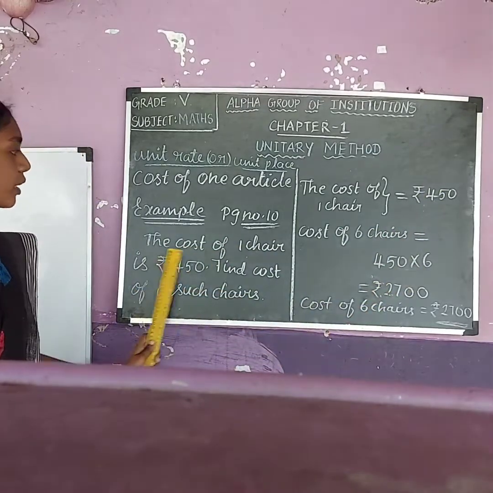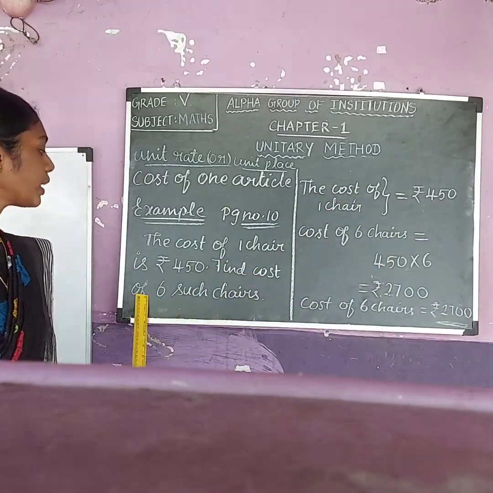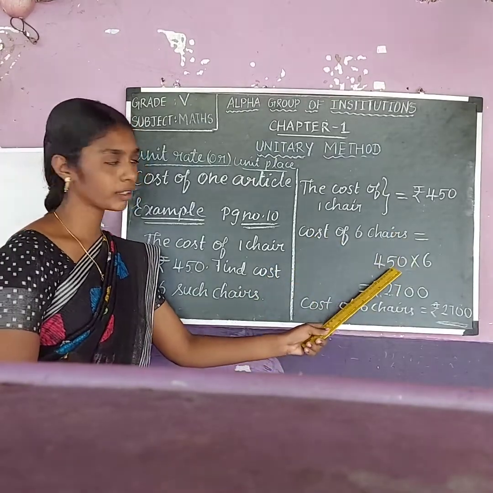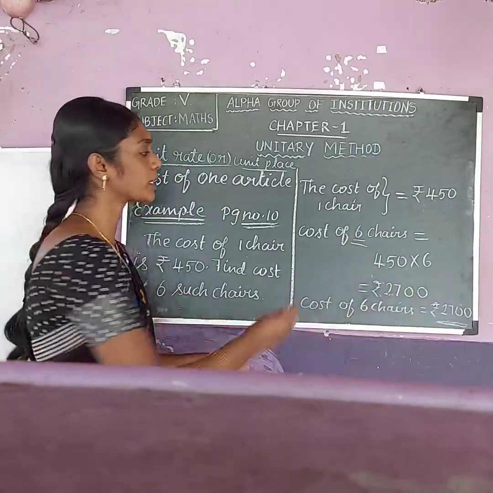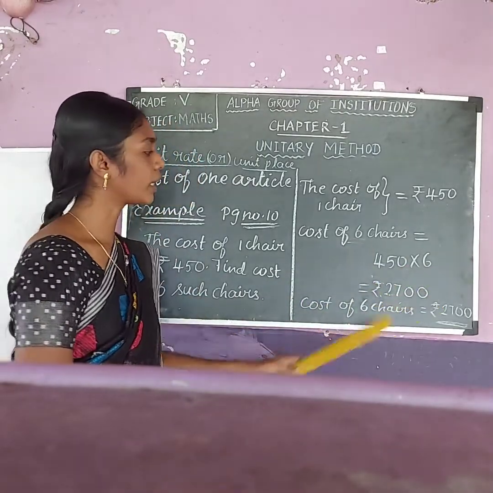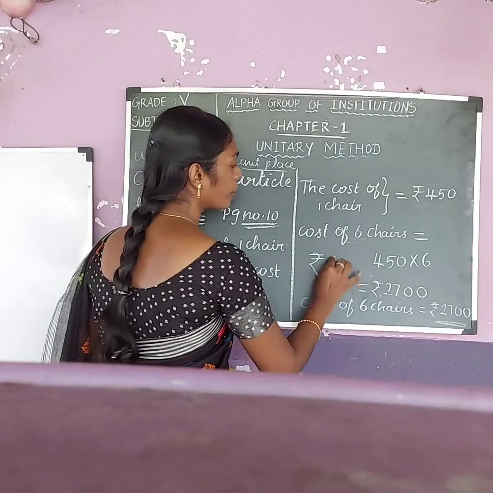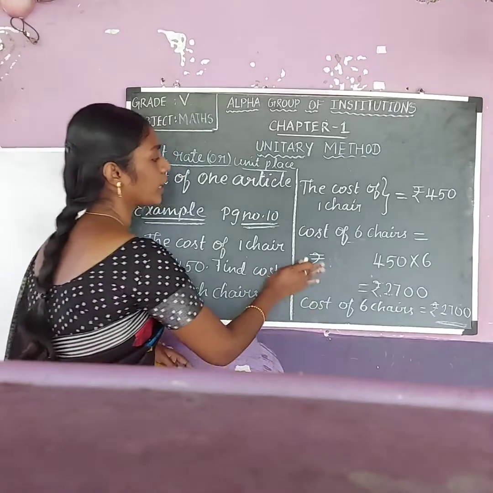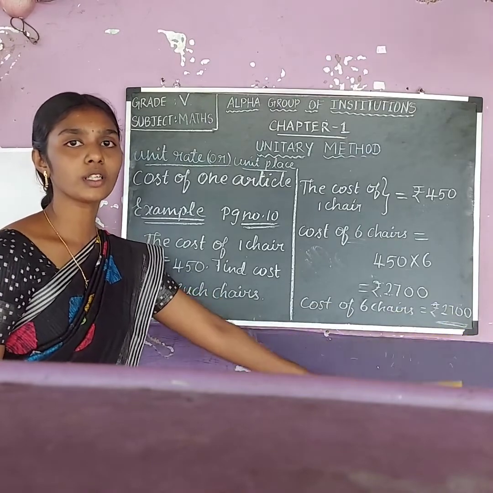Clear? So in this case, the cost of one chair is rupees 450, and we want to find the cost of 6 such chairs. What I have done here, see here, 450 into 6 only we need, no? So by multiplying 450 into 6, we will get the value 2700. This is the representation of rupees. Now they have changed it, no? Before, we would put RS for rupees, but now they have changed this symbol for rupees in India. So rupees 2700. The cost of 6 chairs is rupees 2700.